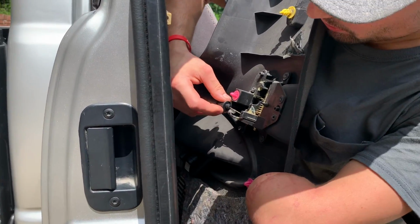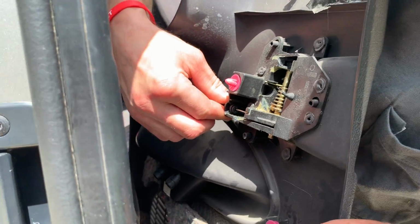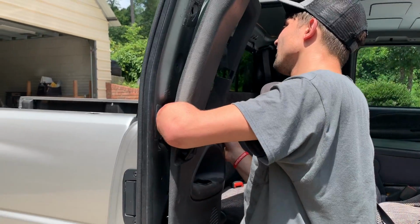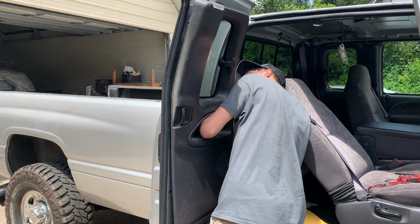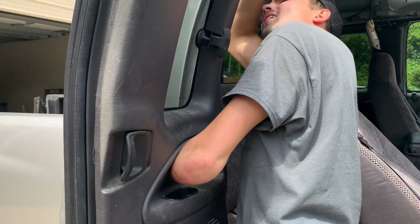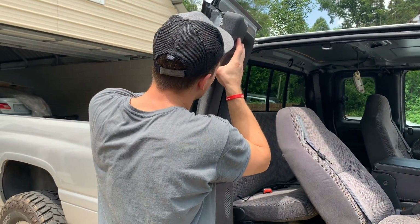This is where you got to be real careful because that's where we broke the other one off. There we go. It's working. Already looks better than before. Yes, sir. It's coming together. That's all I got to say.